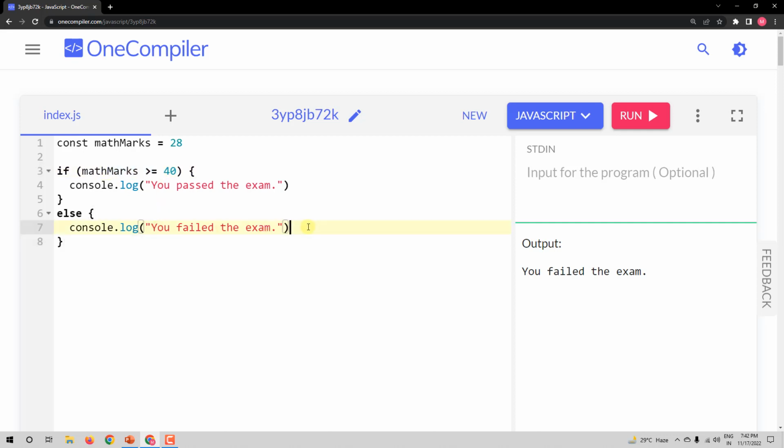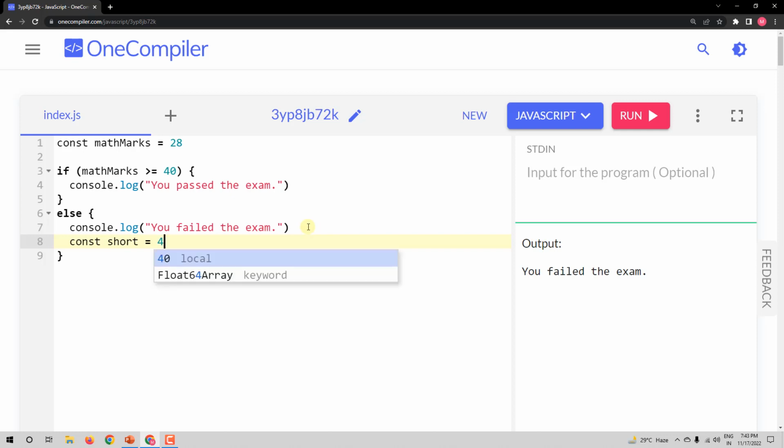Now I want to add a few more lines here. Let me say const short. I am declaring a variable here. Const short is equal to 40 minus math marks.